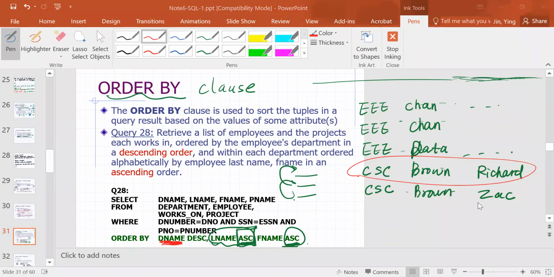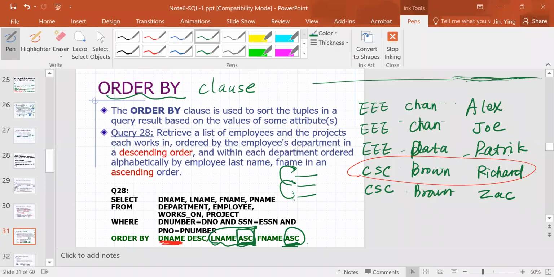Okay, then the next one we handle is this one. They have some values here, and for chain, I have a tie. So I'm going to have this here, and I have to have this one here, right? So now you see the tie is broken. And for the date, say I have Patrick here. This one doesn't matter.